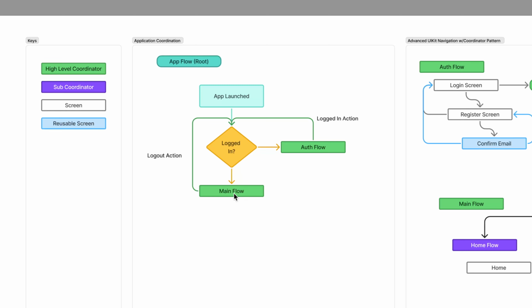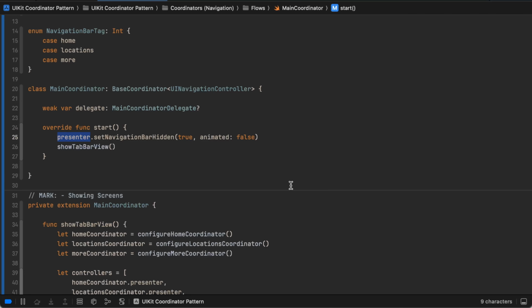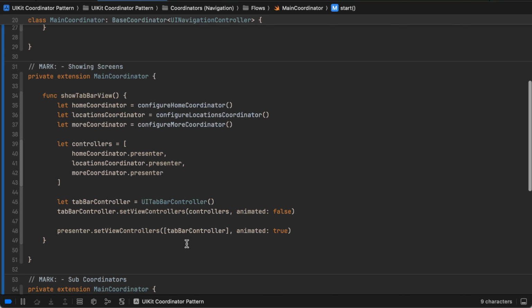Remember, the presenter of the main flow is actually contained within the application coordinator, the root level coordinator. And that will change the navigation stack to incorporate the main flow and then the auth flow. It just so happens that we have a main tab bar interface embedded within the presenter for the entire app. So it might seem a little weird, but just know that the reason we are setting this tab bar controller from the root level presenter is just so we can reuse this presenter to then change the entire app's navigation stack.